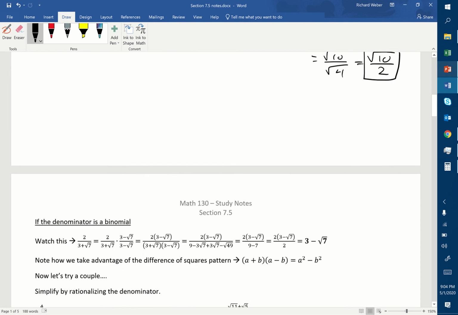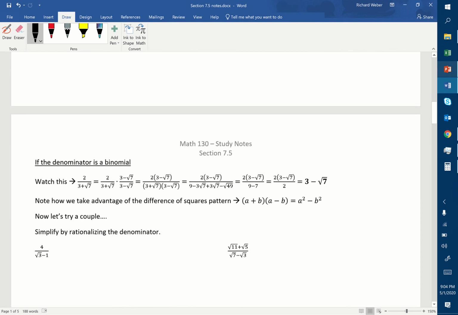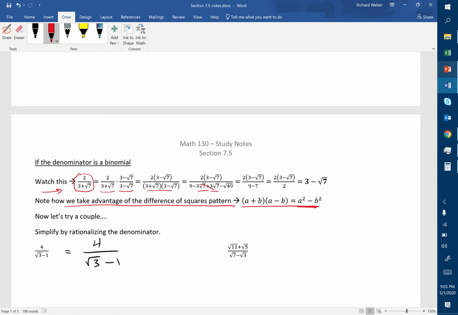Pause. The other kind of rationalizing is when they test us with something that looks like, oh, I've got 4 over radical 3 or square root of 3, but then they add like a -1 or +5 or something like that. Well, how do we deal with that guy? Well, I've got an example written out right here. Here's this guy, and we take advantage of the difference of squares pattern. This time I wrote it in, because we did one of these in a previous video. We foiled that stuff.